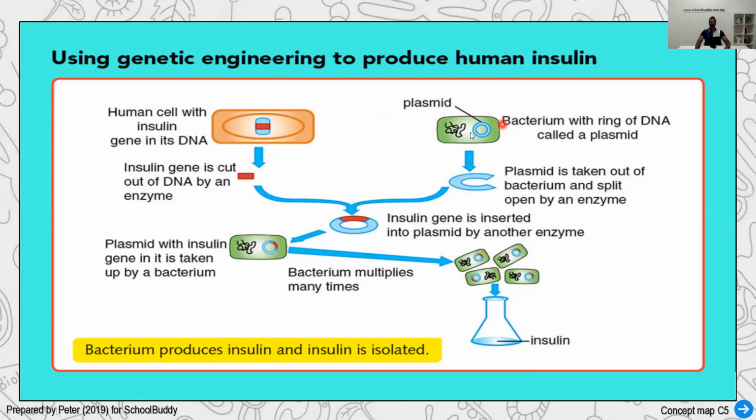Since the plasmid is in a round shape, we need to cut it open so that the red structure can combine with the blue structure, forming a round shape called a recombinant DNA. So we take the DNA of insulin out from the cell, take out the plasmid from a bacteria, cut it, combine it, and now we are forming a recombinant.